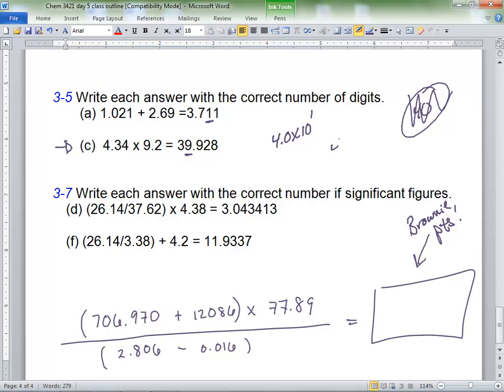You could do 40 point, that's true. Just don't put 0.0. But if you just leave it without the point, then it's not clear. How many sig figs? 4.0 times 10 to the 1 is not the same as 40. How many sig figs are in 40? Could be 1, could be 2. You don't really know. It's not clear. Just like when you say 100, 200, 300, 1,000, you just don't know without writing in scientific notation.